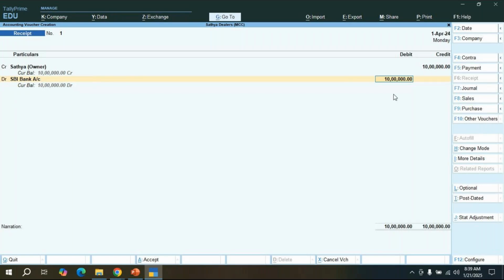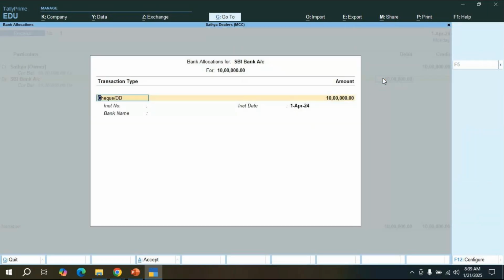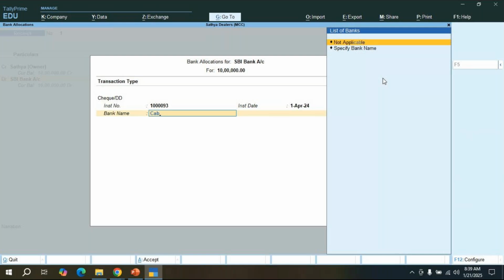Okay, the debit 10 lakh option is going to display. Press enter. If you press enter, the check number, all these things we must give. If you have a check number, that check number, for example, this is my check number, we have to give. Bank name, so we are going to give the Canara Bank name, because SBI Bank is receiving the Canara Bank check. That's why we have to give the bank name. Which bank's check is SBI Bank going to receive? Here in the bank name we have to mention Canara Bank.